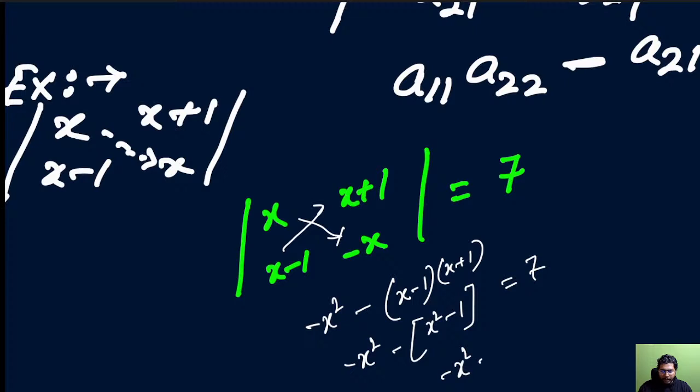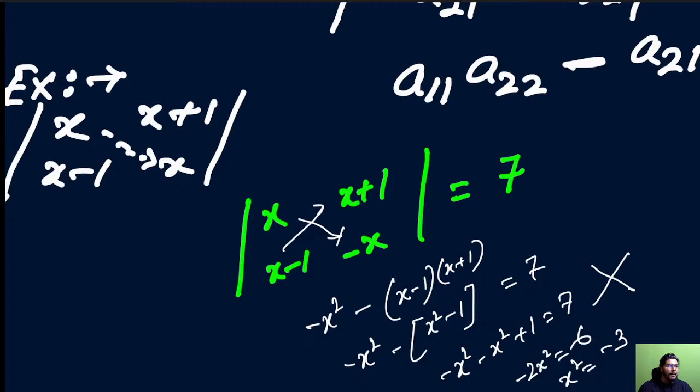So minus x square plus 1 equal to 7. So what we got? Minus 2x square is equal to, send it that side, 6. So x square is equal to -3. Can it be possible? No solution. Clear? Not defined. How did you give answer? 1, 7, correct. Heat -3.